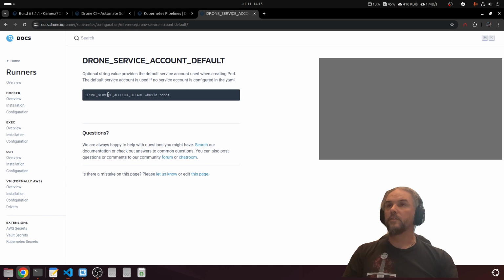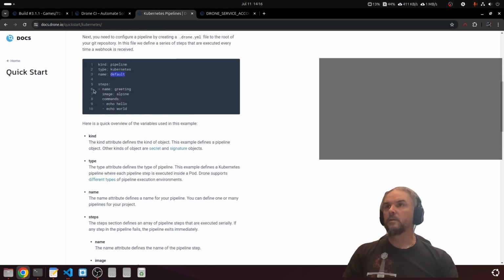The default if no service account is configured in the YAML. So I can set a service account in there? You think it's like service account and then dev services dash default?